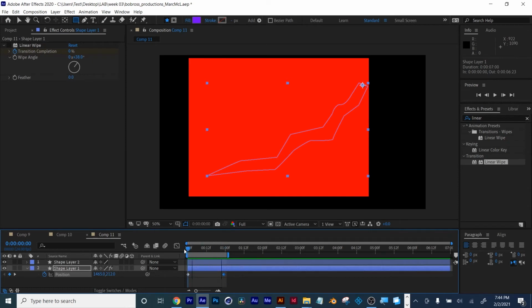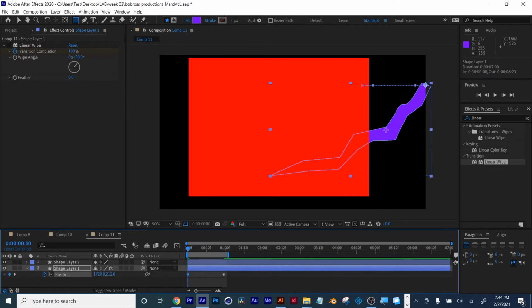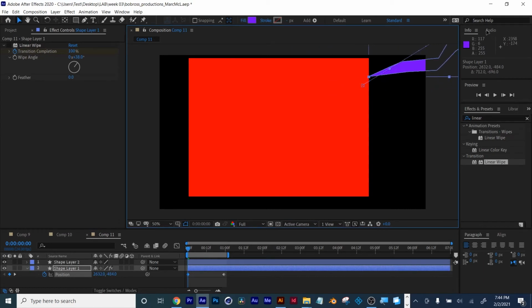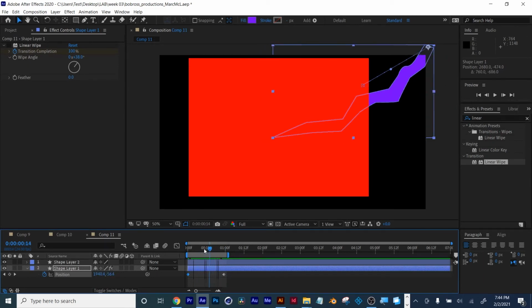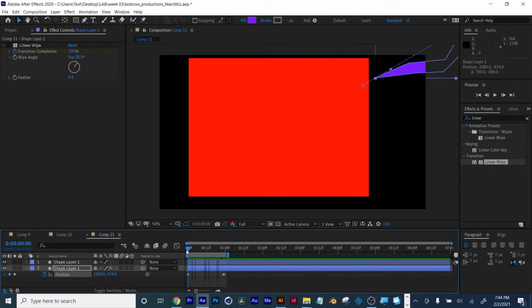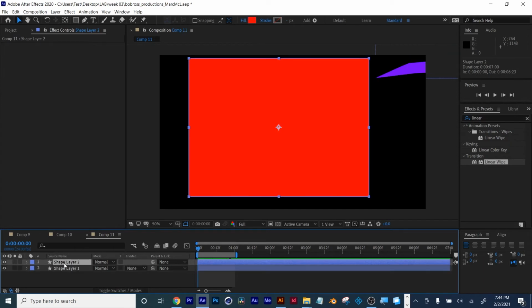I'm going to work backwards. I'm going to kind of have it come in on an angle matching the shape of the crack. Like that. Then the last step, as I said before, I'm in my switches, I want to be in my modes. Click down there. And I told you the expression that I use. You put a mask over your face. This square we're using to mask the layer below it. So the mask goes over your face.